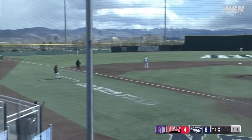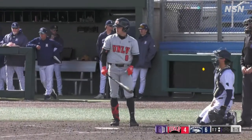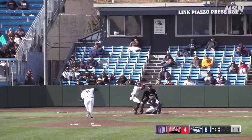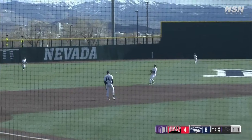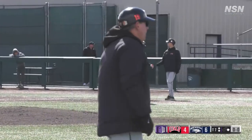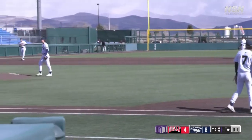6-4 is our score. Nevada holding on to a two-run lead here as we play in the top of the seventh inning. Two outs and a home run across. Austin Krizik hit a bomb over the left field wall. There's a ground ball left side. No shortstop there as Nevada had the shift on. A call was on the second base side of the bag, so Pinaro will pick up a two-out single to get Bailey Seager to the plate. He's got a home run in today's game, a solo shot in the fifth inning.